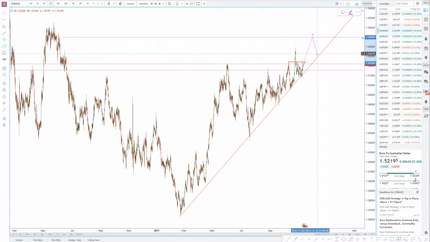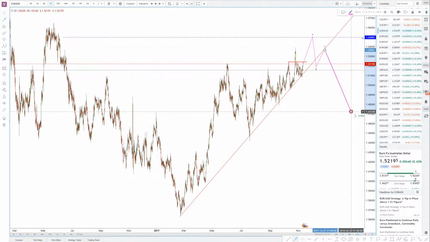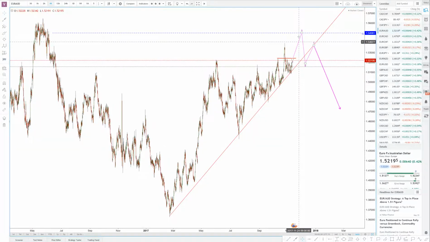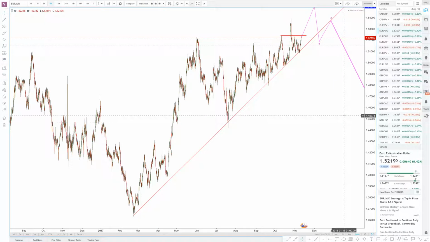So, if we do one of these things, something like that, then we could probably go down. But at this point, I'm gonna see how we react at A, and then possibly short there. There's a good entry, but so far it looks like it wants to go higher, so I'm not gonna short it yet. Don't want to fight the market.